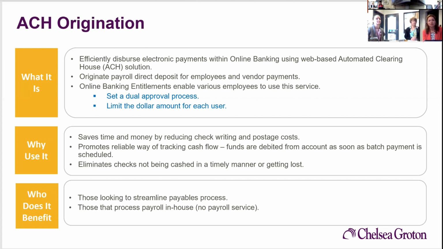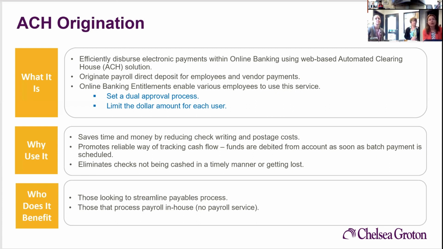So these are all considered more of the commercial type products and services that really enhance your capabilities from a payment and collection standpoint. So there's sort of that supercharged capabilities that you have available to you as a business, if this is something that interests you. So we'll start with ACH origination.